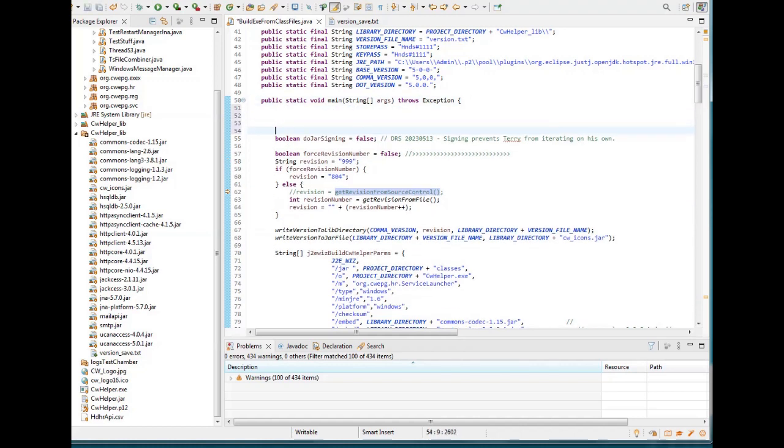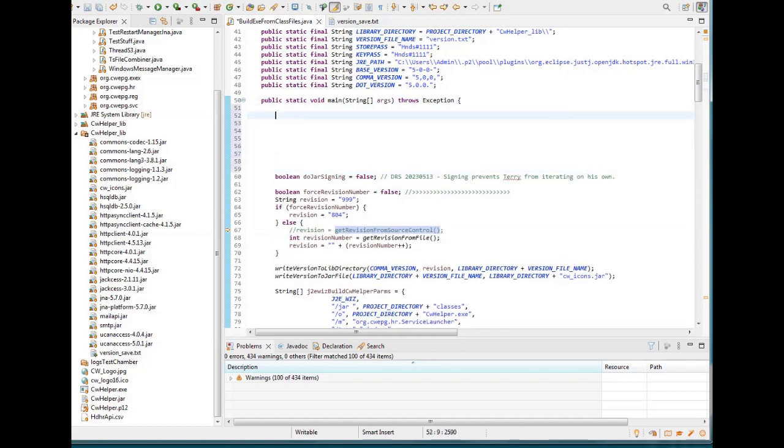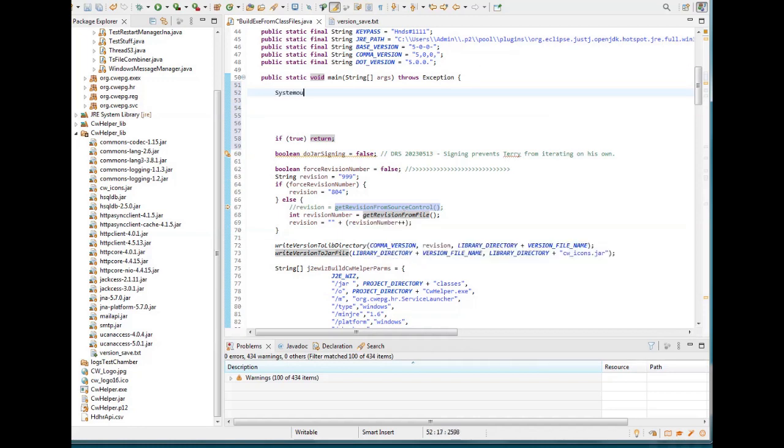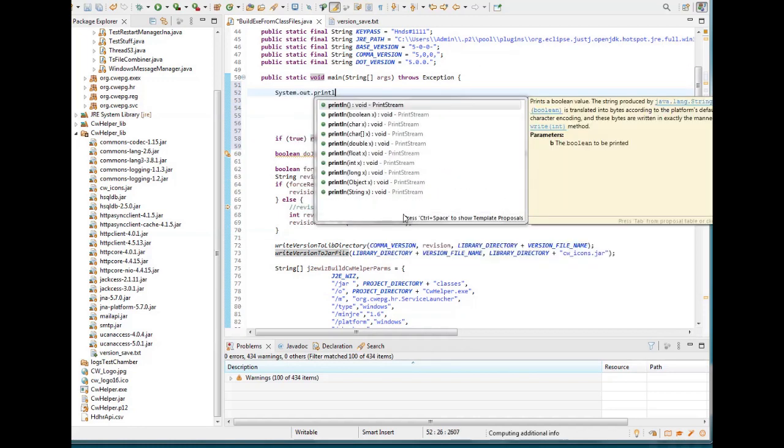And I'll do it right at the top so I can get rid of it when I'm done. I'll just put a return here. Return if true, return. All right. Now what we want to do? Get revision from file. Print line.